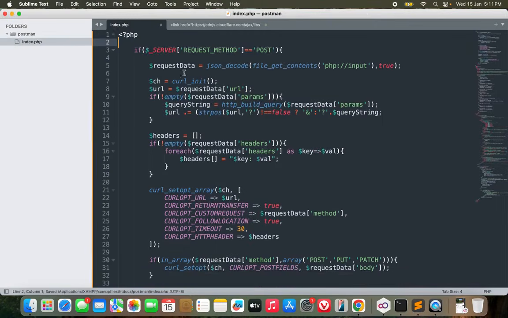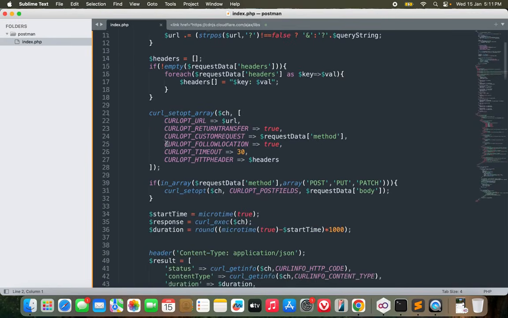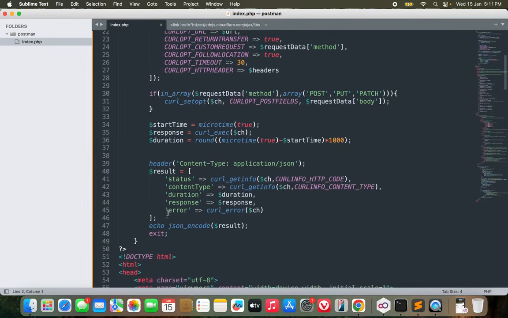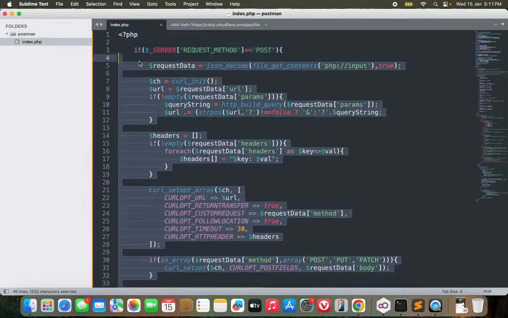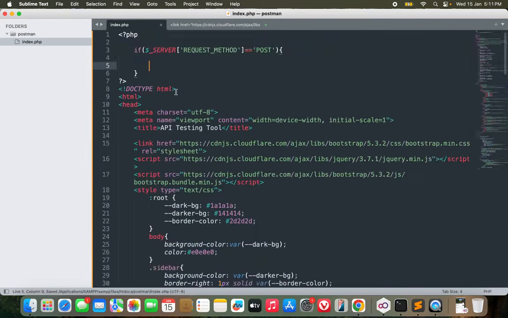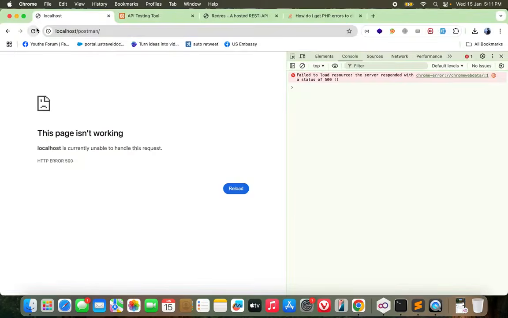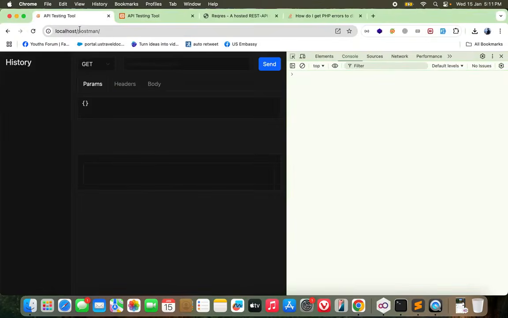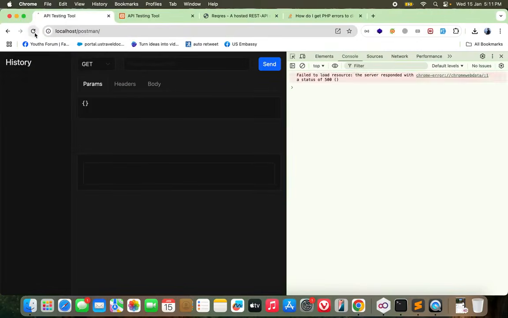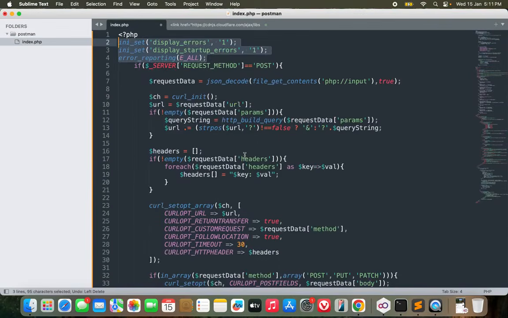Okay, we have to check it one by one then. Let's see if I'm missing something. What if I remove everything here? Okay, this should work fine. Yeah, it's working fine. But if I add it, there's an error.